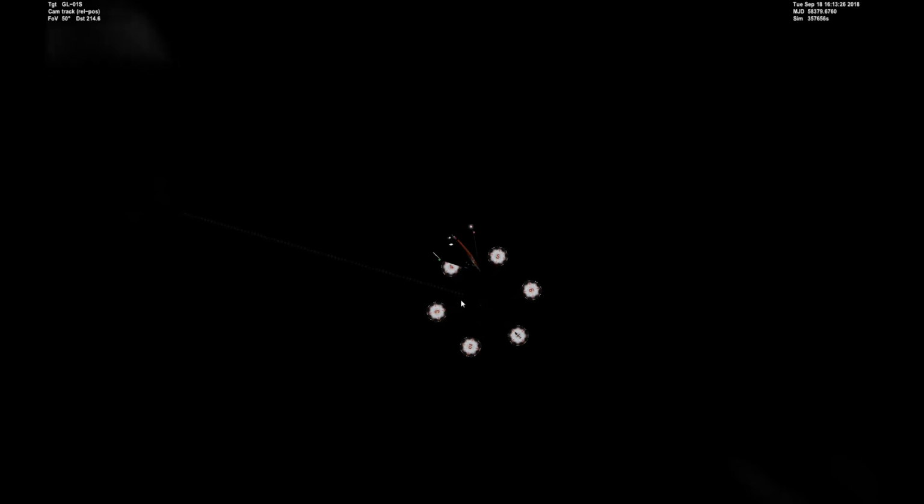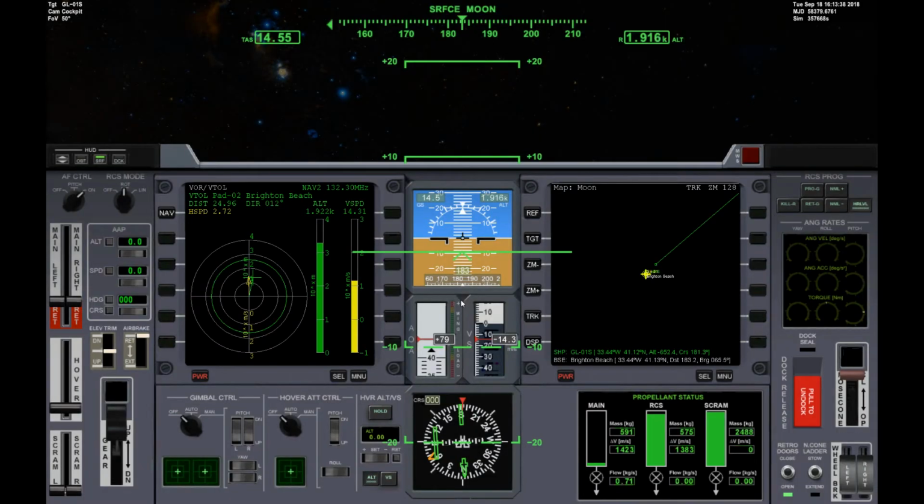So we've reached the end of our calculations. Everything else is just a visual approach now. The final step is, well, actually, below 200 meters, we're going to put the gear down. Okay, we're coming up to it now. I'm adding retro. Adding retro. Translation. Okay, we're going translation again.